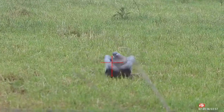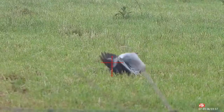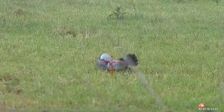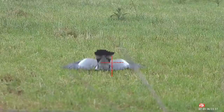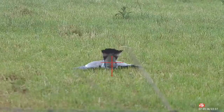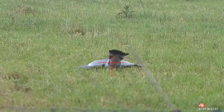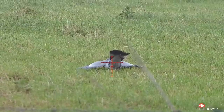What you'll notice is the bird will roll around. You can see the neck has lost all functionality because you've severed the spinal cord as well as hitting the brain area. The tail feathers always fan out — tail feathers are connected to the spine — and that's a surefire way of telling that you've hit the brain as well as the spinal cord.